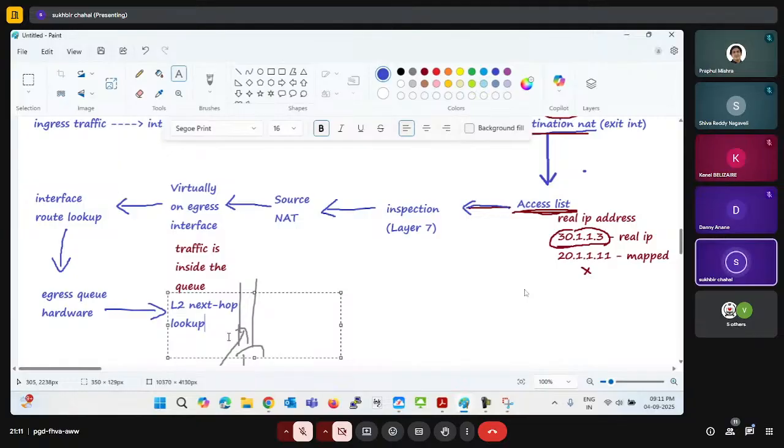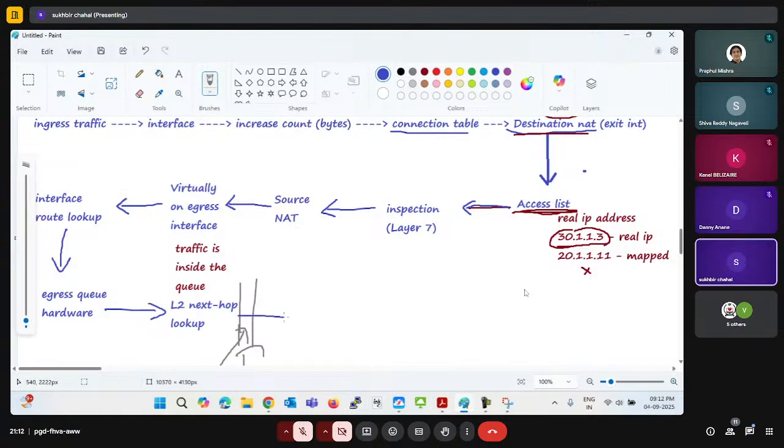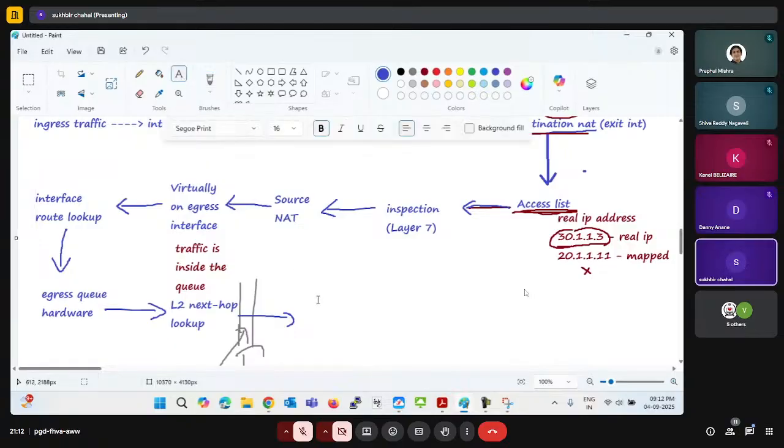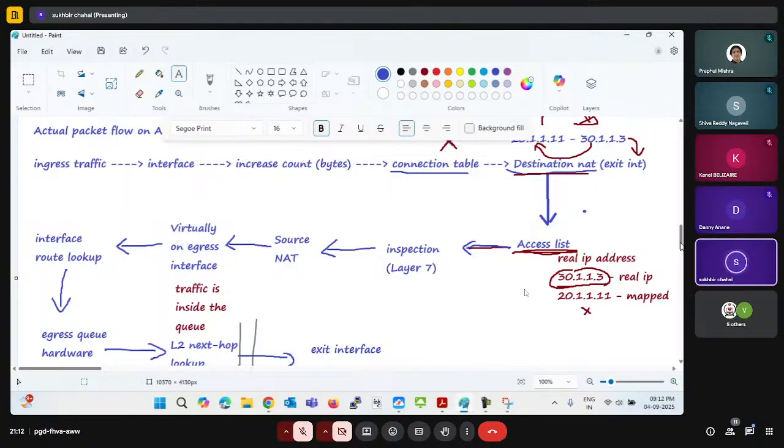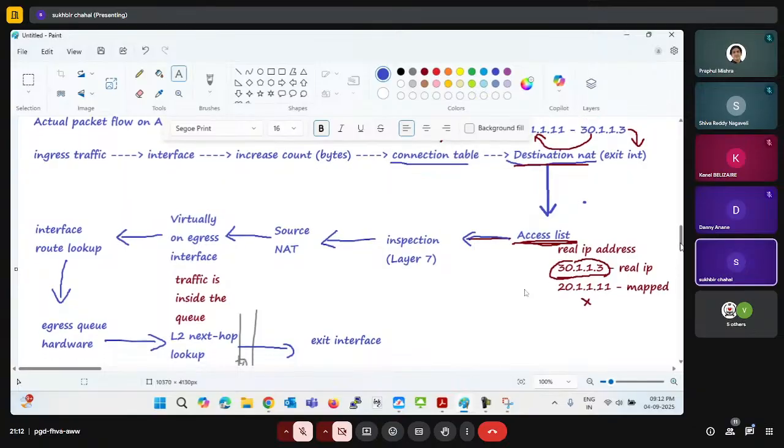So that is also verified by the firewall. And after that traffic will move onto the physical media, or you can say traffic will exit the interface. So guys, now did you get my point? Like, what is the packet flow here, everyone?